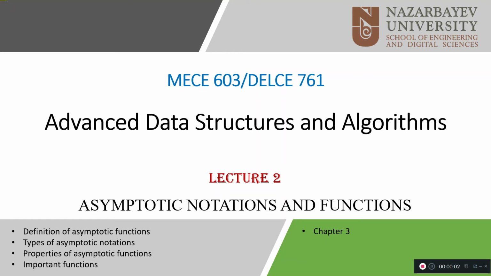Hi, in this lecture, we will study the meaning of asymptotic performance of algorithms and how to use asymptotic notations to formally compare the performance of algorithms. Furthermore, we'll be looking at some important properties of such functions and many other functions that will be needed in the analysis of algorithms throughout this book. This lecture covers Chapter 3 of your textbook.